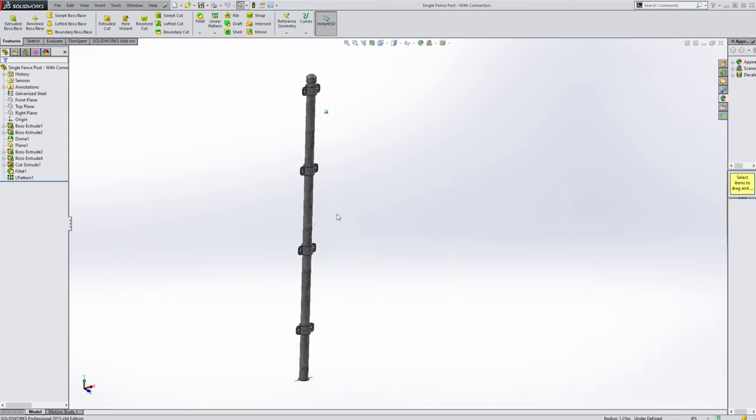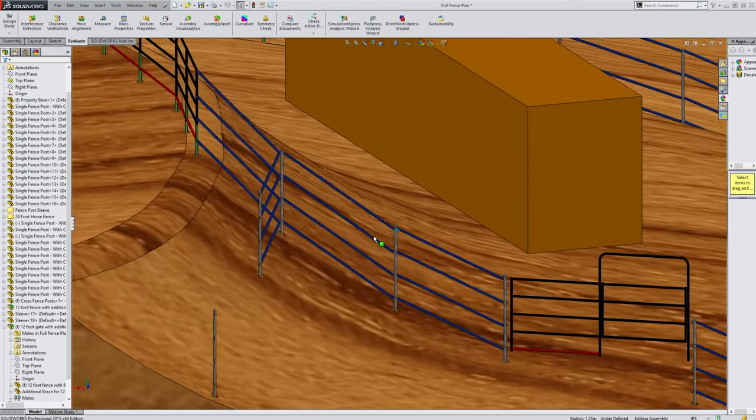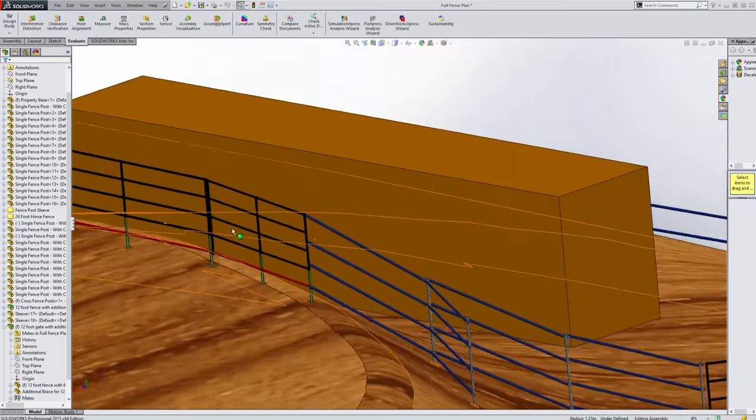Once I completed the virtual fence, I was able to create what is known as a BOM, or bill of materials, that I used to order parts from the fence company.